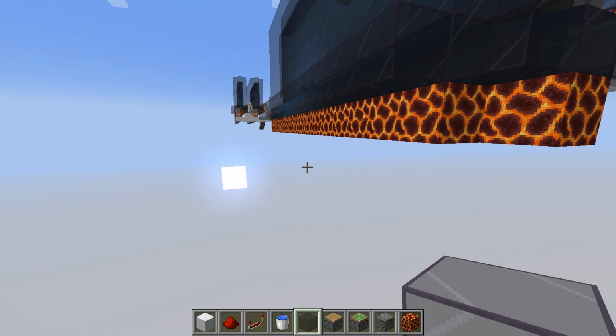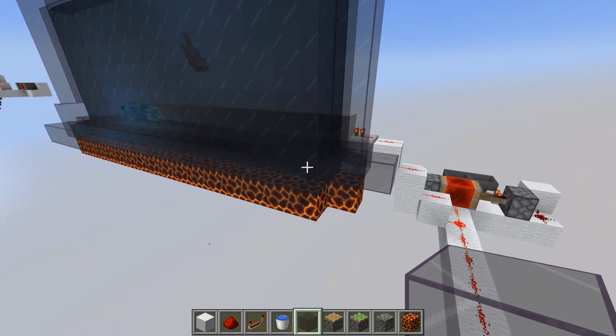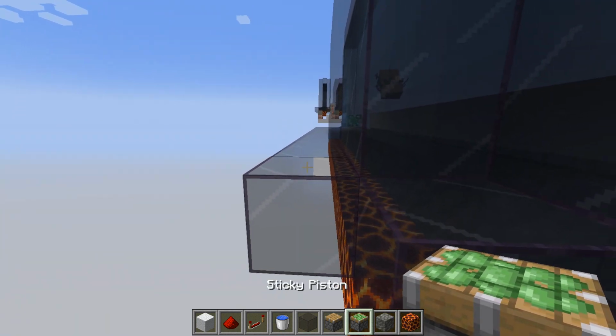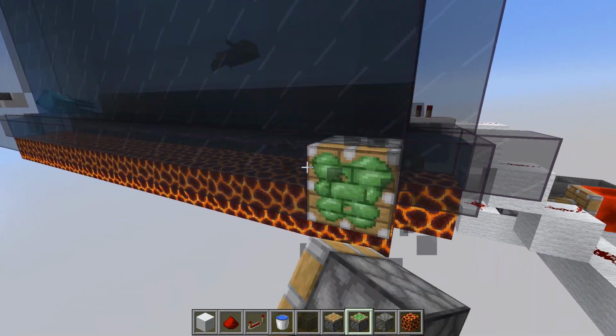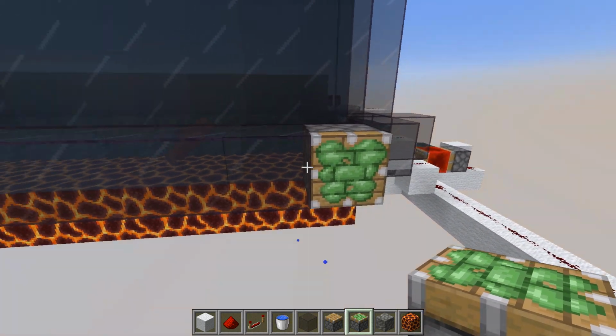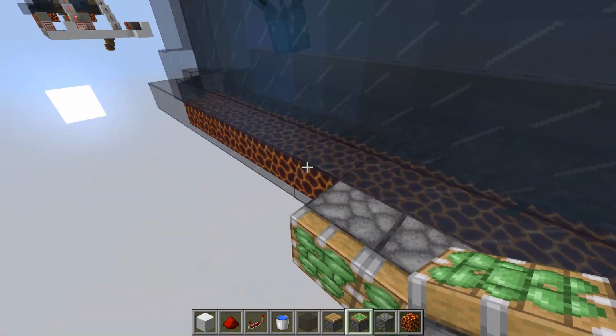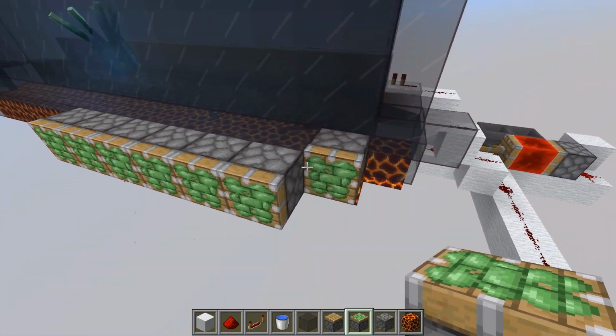Now, if you wanted to make 2, the best way that I've found to do this is by breaking this block layer here and replacing it with pistons. Of course, you can just have it sticking out this way though. If you already placed these blocks, no big deal.